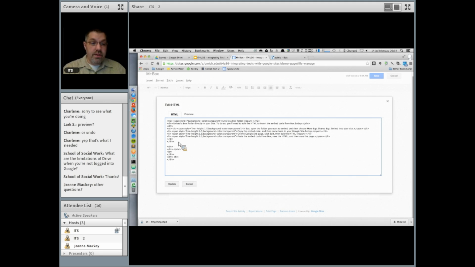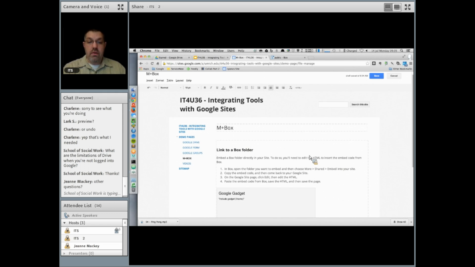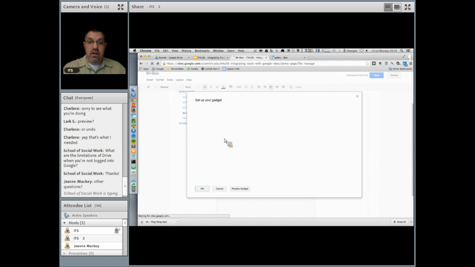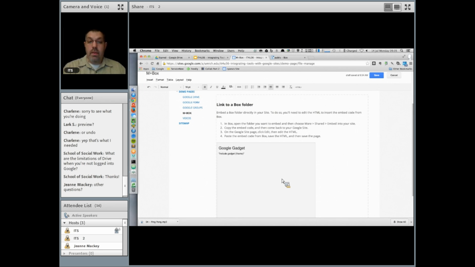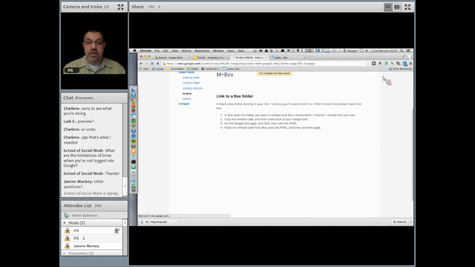Now I know that I want this embed to be right here after that div, and it's on my clipboard, so I'm just going to paste that directly in there, and you'll see that this is a link to box.com, and I don't have to worry about all that right now. I'm going to click Update. We'll see that same Google Gadget interface. You can actually do this as a regular gadget as well if you want to, once it's in there. But now that it's in there, I'm going to click Save. It's going to refresh the page.